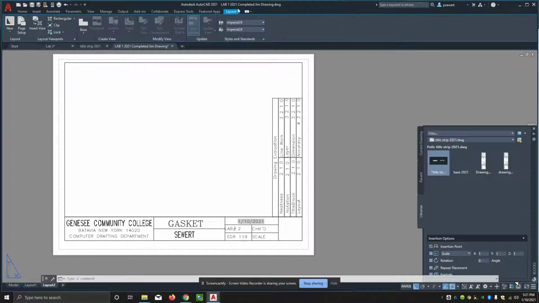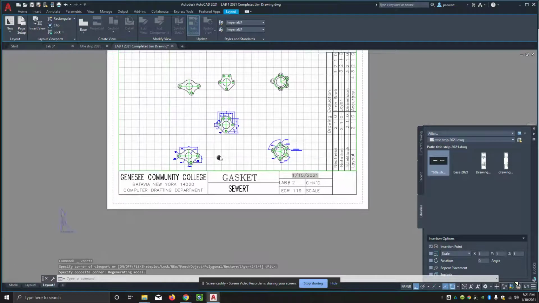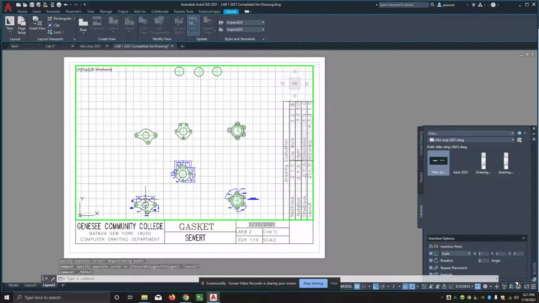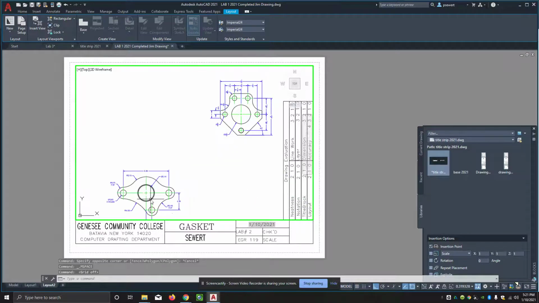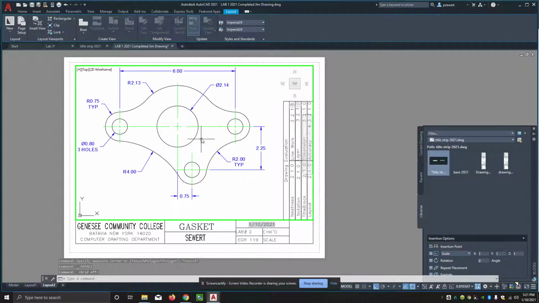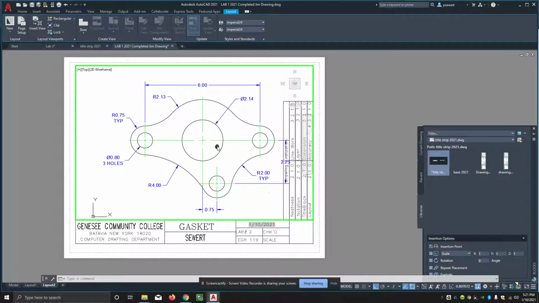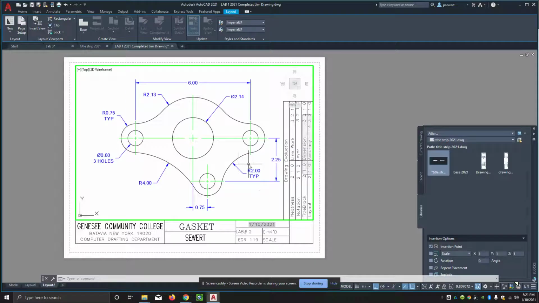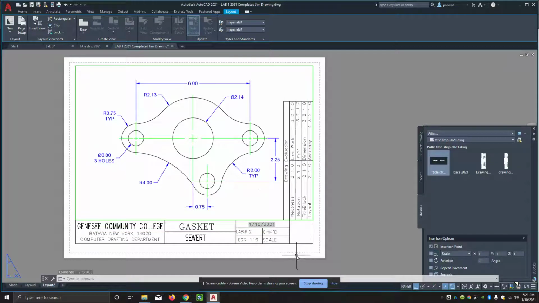I'm going to go back to layout, rectangle, click up there, this lower corner here. And this time I'll double click. I'm going to push F7 to get rid of that grid stuff. I don't like those grids, but you know, everybody has their own preference. Okay, I'll make sure that I'm in good shape here. And then I'm going to go and take a look at my scale. It says 0.8. So I'll change it to 0.8 just to make it an even number. And then I will double click out here in Paperspace.